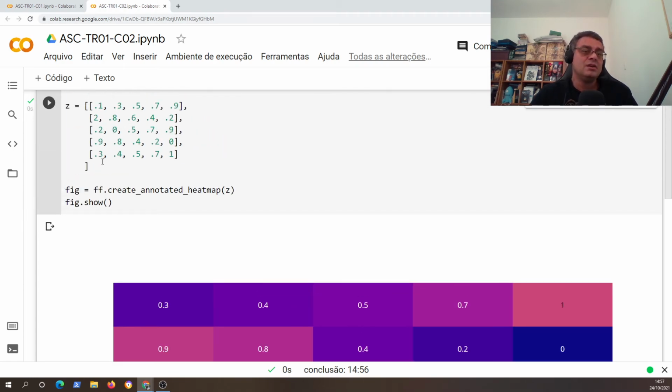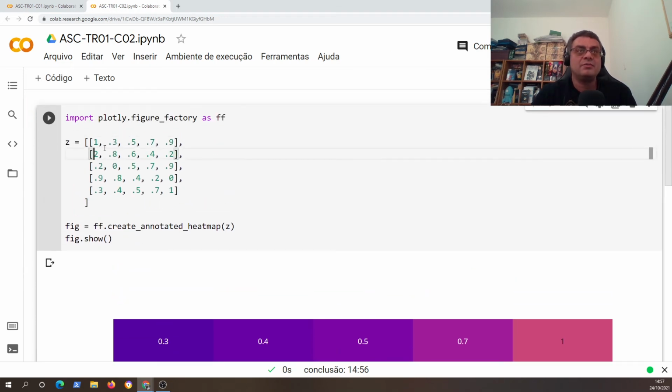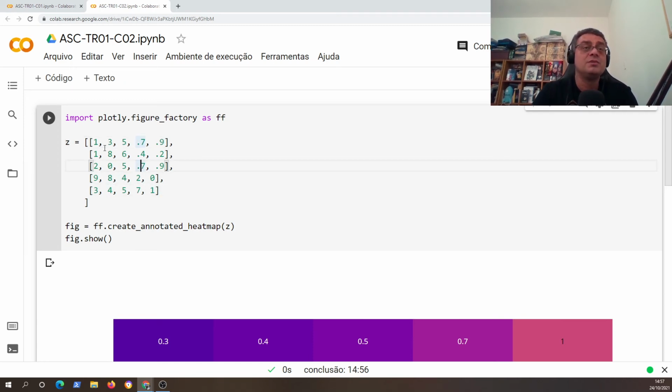If you understand that integer numbers are better for your application, you can use integer numbers here. You don't need to use just decimal numbers. So I can change everything here. Now the maximum number is not just 1, it's 8. And the program will change the colors accordingly to represent this maximum value in the scale.